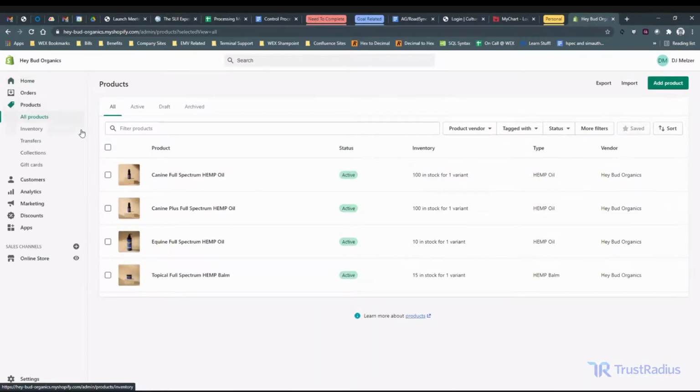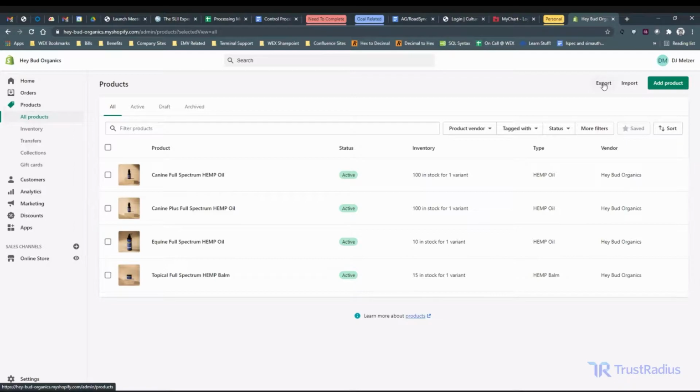And as you can see, we already have some existing products set up in here for our website, and very easy to either edit existing products or add new products. So you'll notice in the upper right-hand corner, the add product button. You also have an option to import products from an Excel spreadsheet if you have those set up ahead of time. And once you have products in Shopify, you can also export those to an Excel sheet as well if you want to edit.